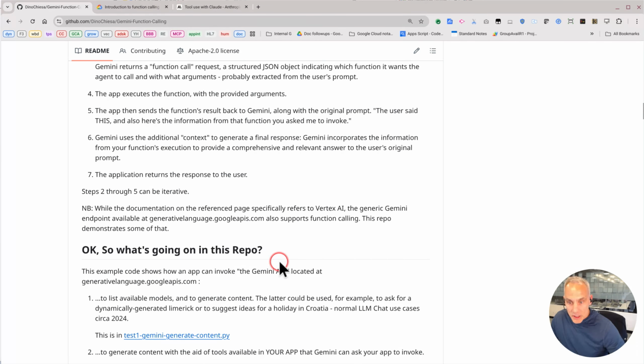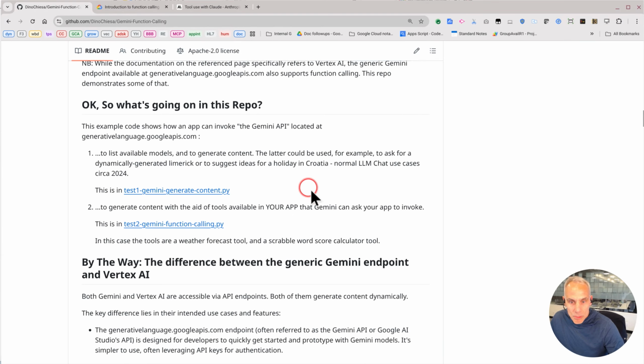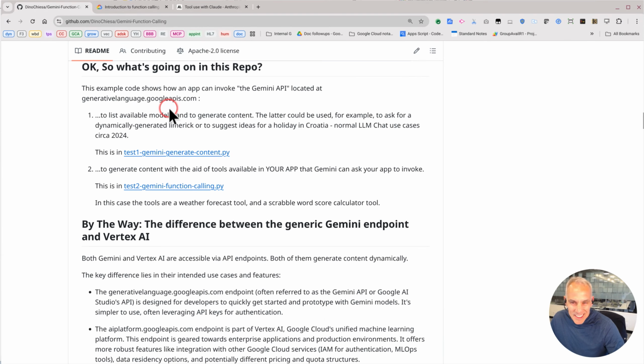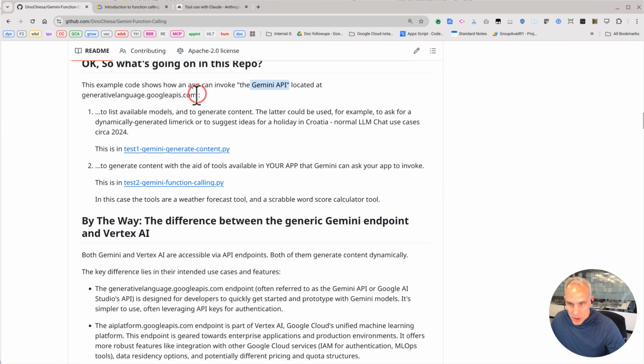So that's function calling. And this repository is a couple of fairly simple Python scripts that exercise that. Actually, the first one is super simple. It just invokes the Gemini API. If you're not familiar with the Gemini API, it's available at generativelanguage.googleapis.com.